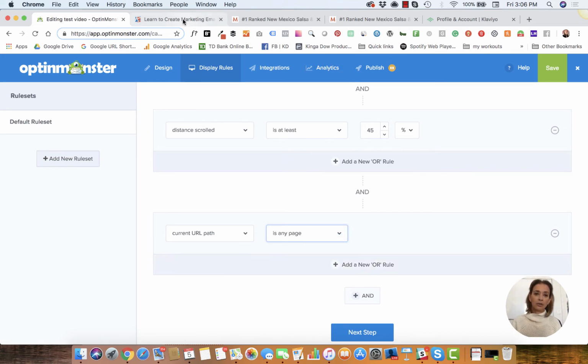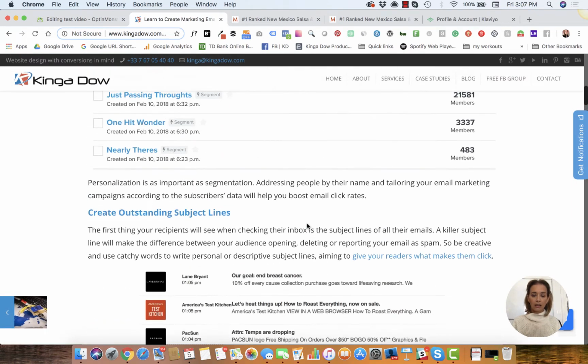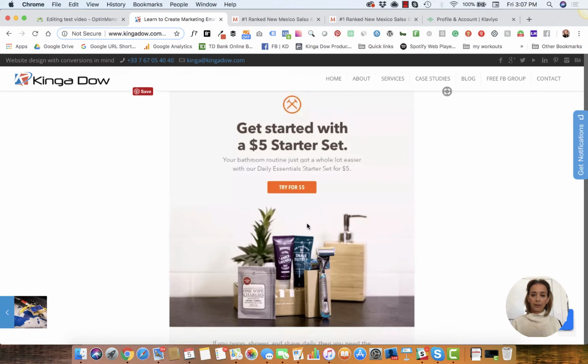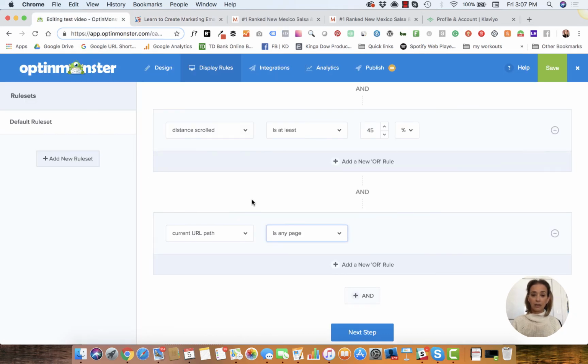Actually, the inline, let me show you. The inline example is right here, on my blog page, and I only wanted it here in the middle of the text, and only on that particular page. So that's where I can specify here. I can have just a specific URL or section of the website.